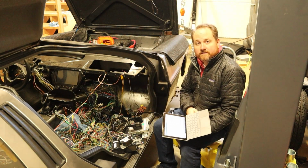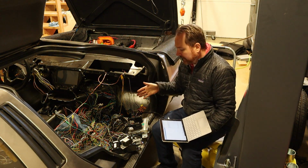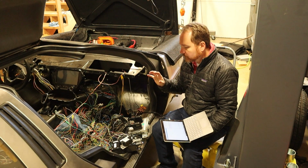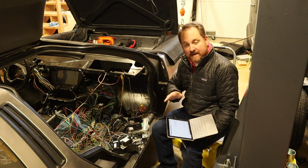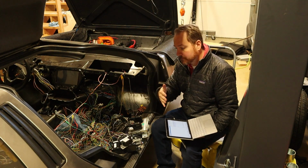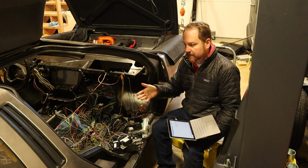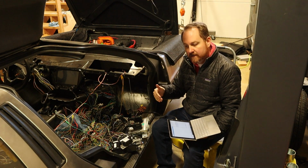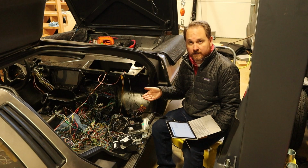I can use this scanner to scan all of the modules, at least that's the idea. And when I originally purchased the car, I hooked up the scanner, was able to scan absolutely everything, and confirm no codes. I actually had to fix some codes, if you remember, back in a previous episode, but everything was perfect. Well, now when I went to plug everything in, I found out that most of the modules could not be scanned. They were not responding.